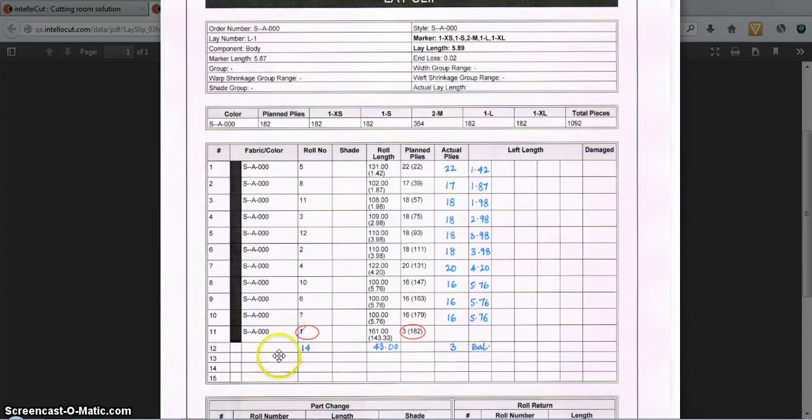So this could be a case in which they found that roll number 1 is completely damaged, or by accident they picked up roll number 14 instead of roll number 1 and did the last 3 plies. Whichever case it may be, our software can easily handle all these practical deviations.